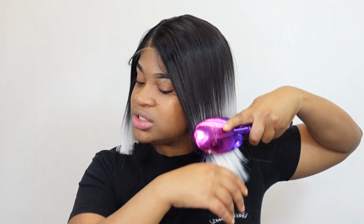Baby hairs are cool though. If you wanted to swoop them and all that, that'd be cool. I feel like this is definitely going to shed, and it's going to be more so the bottom of the hair that's white, because everybody knows white hair sheds crazily. So that's pretty much it. It's not a bad unit.